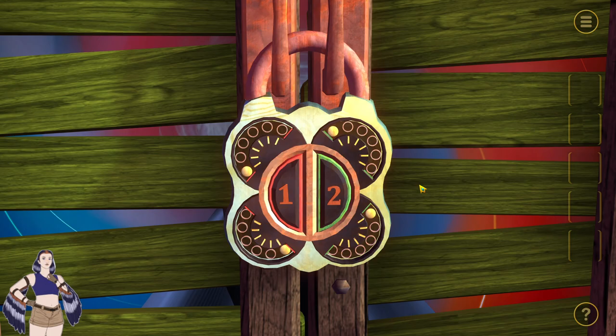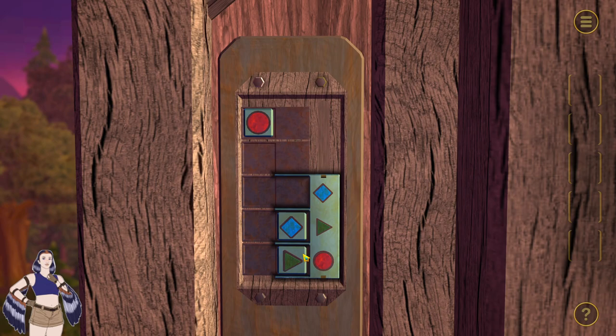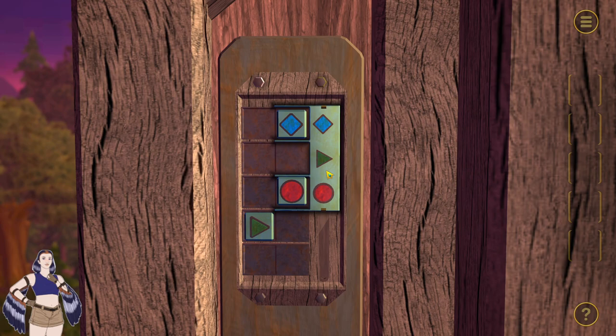Okay. Oh, okay. Right. No, I need to do this one first. Hang on. Put you there. You there. Yoink. Dip. Down. Dip. Dip. Nope, I need to do this one next. Dip. Up. There we go.